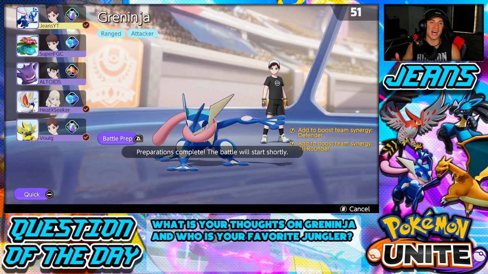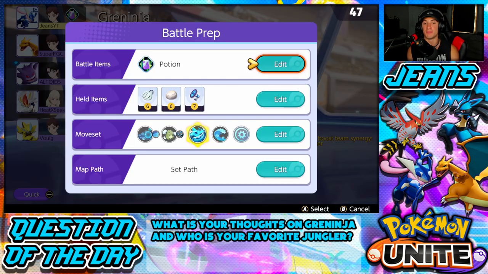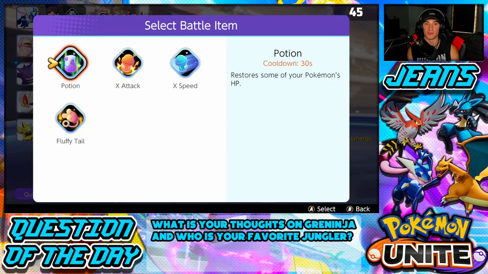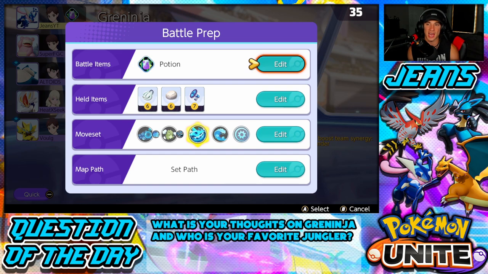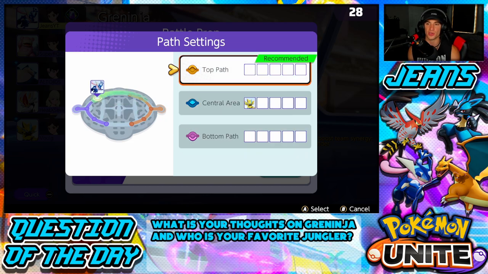So we were able to lock in Greninja, and one thing that I didn't go over is his battle item. We went over his held items, but not his battle item. Right now, I don't really have all the battle items, so I'm just going to be rocking the potion, considering this Pokemon is very squishy, but he hits like a truck. So the potion can give us a little bit more HP when we're in a pinch, but I think maybe Eject Button could be the best for Greninja. Let me know in the comment section down below what you guys think.